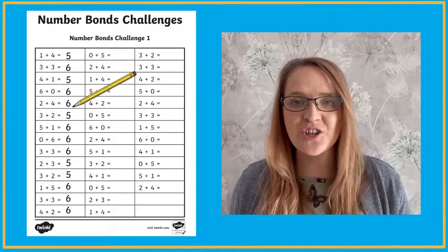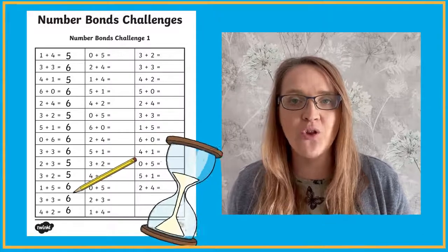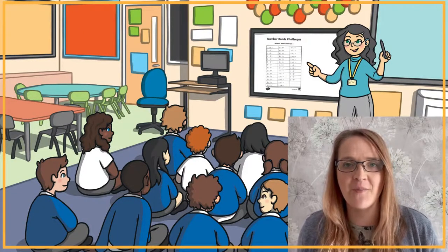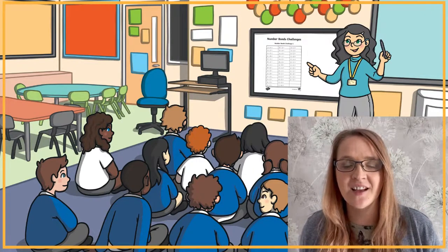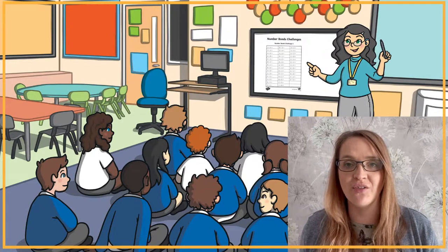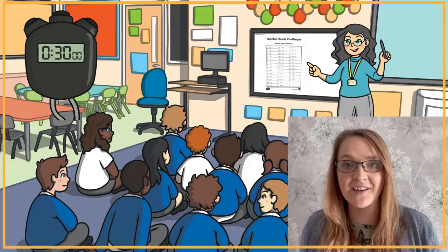Why not get your children to time themselves and see how quickly they can answer all the number bonds on the sheet? You could even get children to pair up and have a little competition to see who could be the quickest. You could even put this resource on the interactive whiteboard and go around the different children in the class, getting them to answer to see how quickly the children can all answer the questions on the sheet. You could do this every day to see if the children get quicker.